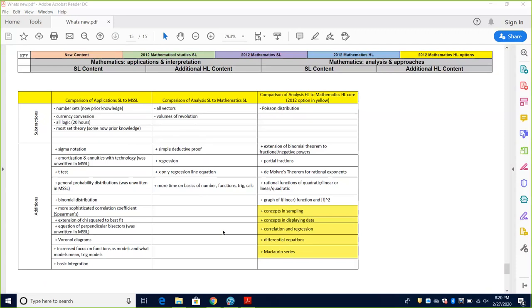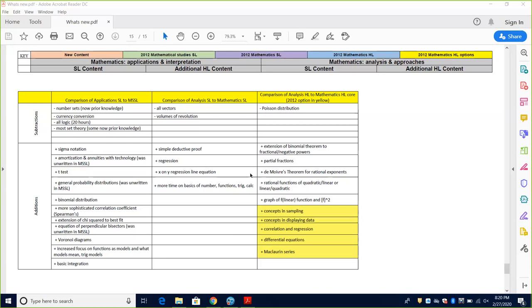I love this because, just as an example, the school I'm at has new math courses, so they're updating their course descriptions, and this was my go-to sheet for them. The math department chair came to me and said, can you help me write this? We pulled this up and put this information side by side with what it used to be, and asked how we can differentiate between the SL and the HL.